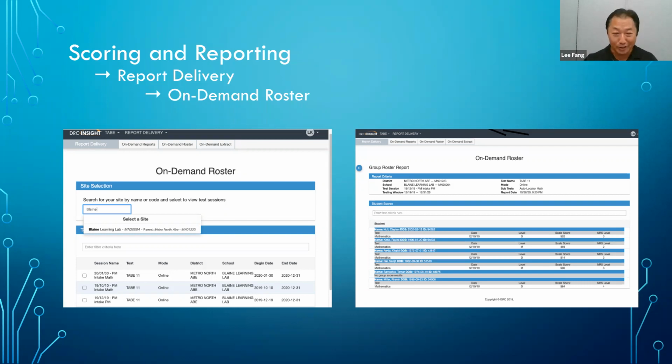Unfortunately, it's mostly for viewing, so the printing might cut off sections of the information, but it will have the student name, the test form, the scores, obviously, and NRS level on it. So this will be one that a teacher might want to have when they're talking to the student as well.